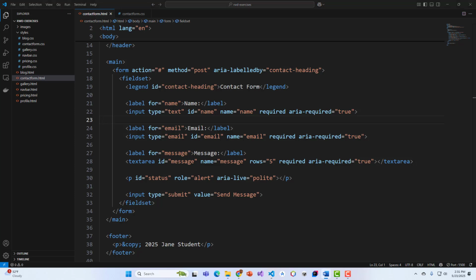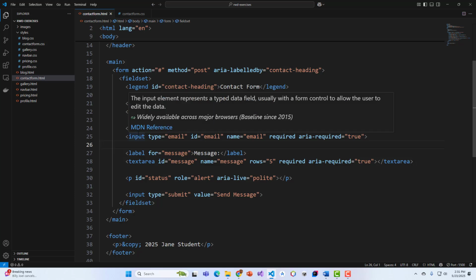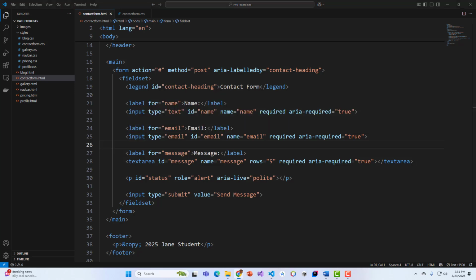The ARIA attributes. ARIA, in case you're wondering, stands for Accessible Rich Internet Applications. It's just a set of special HTML attributes that help make dynamic web content and custom UI components accessible to people who use screen readers. It's actually part of the Web Accessibility Initiative of the W3C. So there's aria-label, and aria-hidden as true. That'll hide elements from screen readers so they don't have to read them out or even consider them if it's not important for a screen reader.